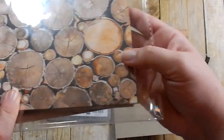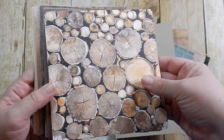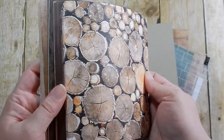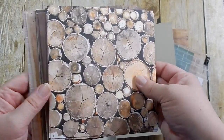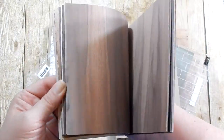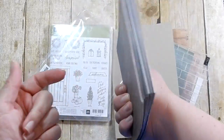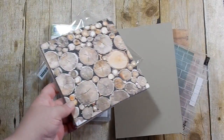We're also using the new DSP. This is the, I don't have the name. It'll be linked below. It's the wood, I don't know the exact name, but it's the wood texture, something like that. DSP, it comes in a pack, it's 6x6. And if you checked out my haul video, my pre-order haul, which I'll link above here, I show this as well as some other DSP.